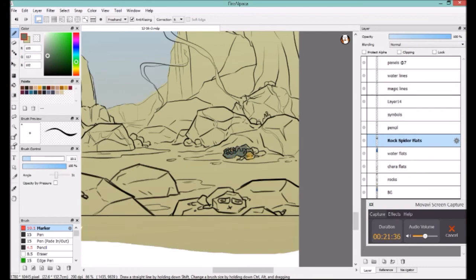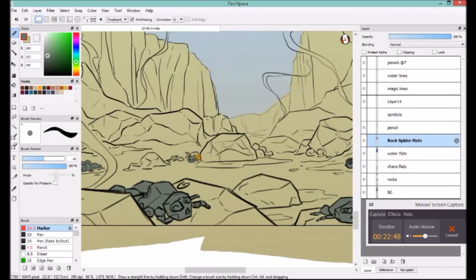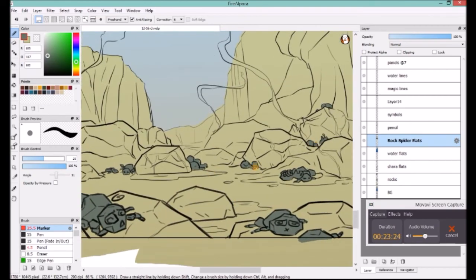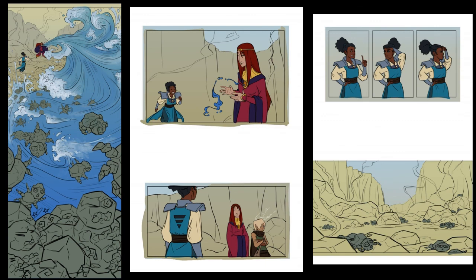Last panel, whoo! I just got to color in all these little spiders that are dizzy and knocked out, but they're still there. That's important for later. They are still there. So that's it for this week. Not as far along as I wanted it to be, but I am determined to catch up in the following weeks.